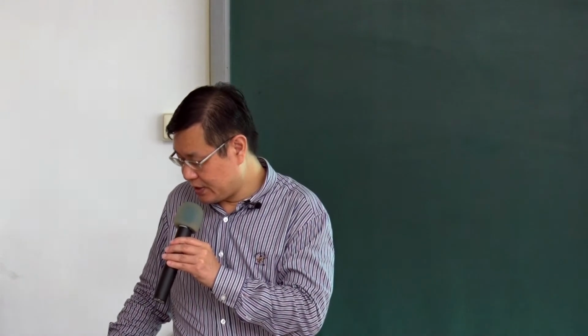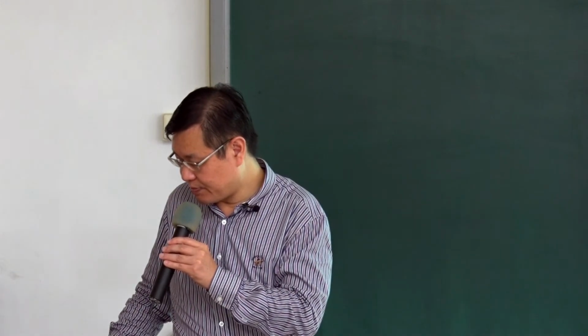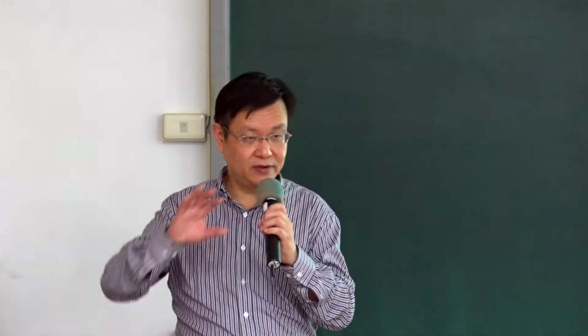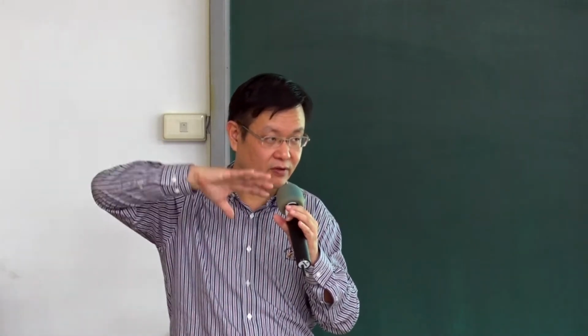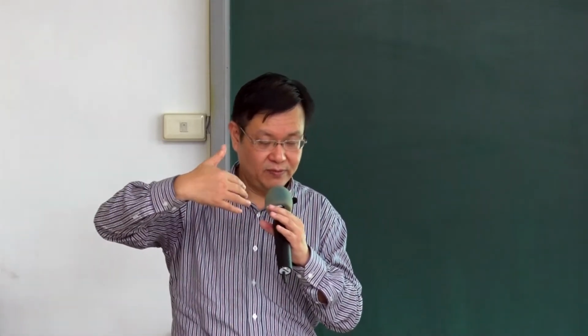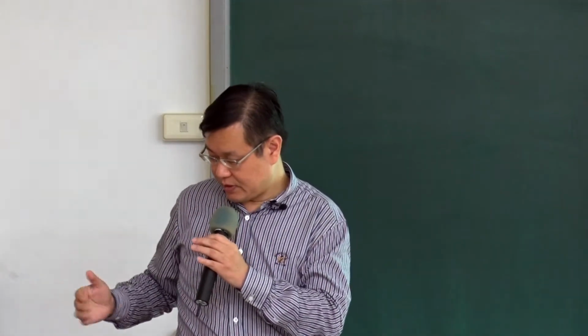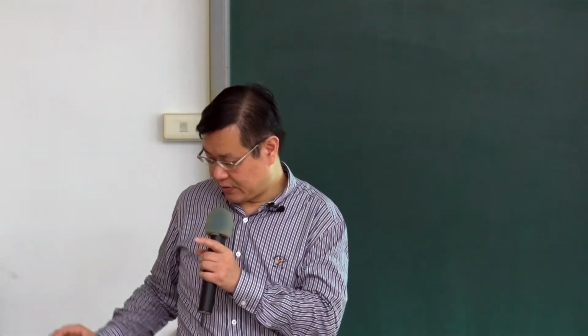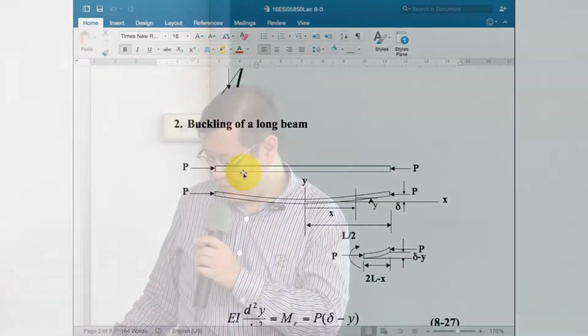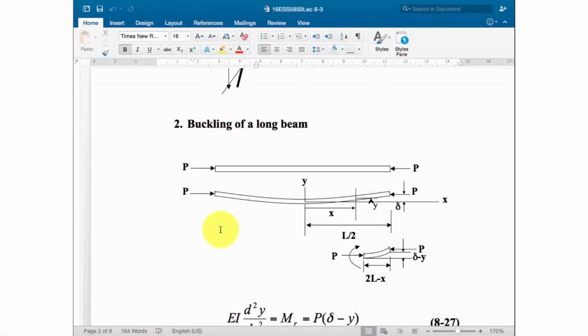After understanding this, now we need to consider another situation we call the buckling of a long beam, because you have a very long beam, right? You fold a long beam, and you also want to make a very soft spring, so the beam becomes very, very long. For a long beam, another thing you need to consider is that if we push the beam, it may buckle up. When the beam buckles up, a situation happens.